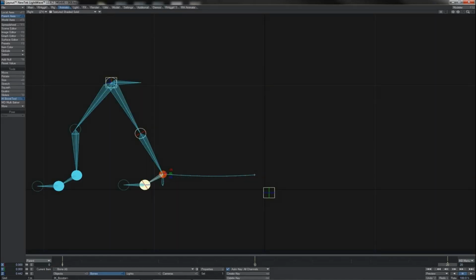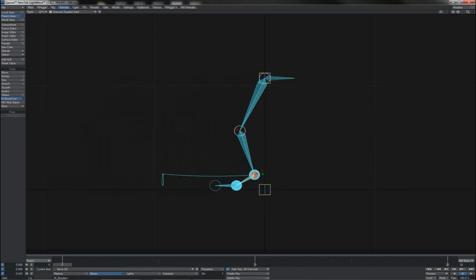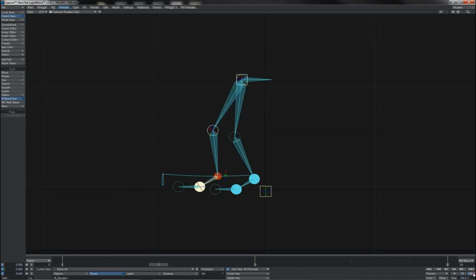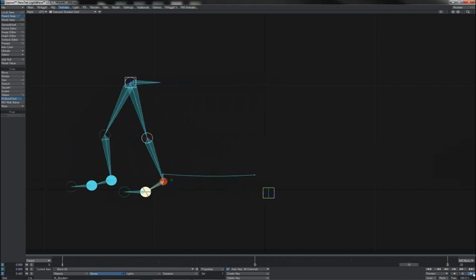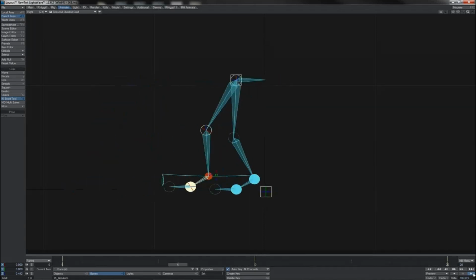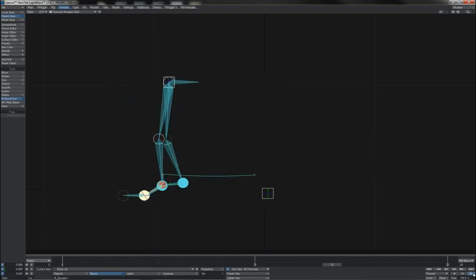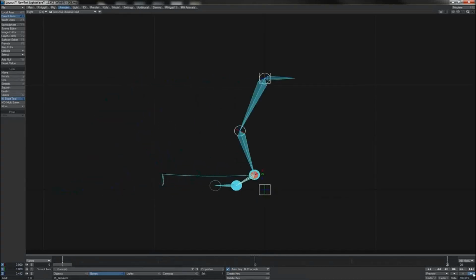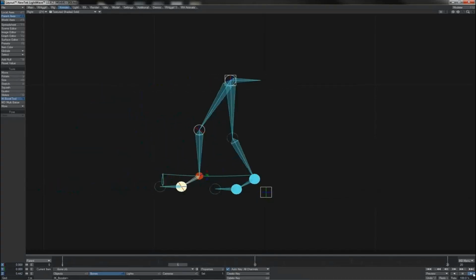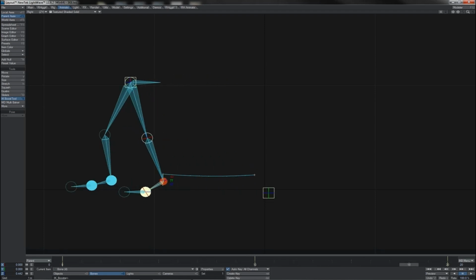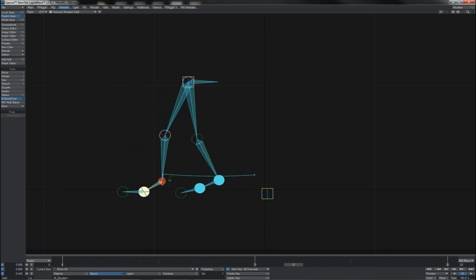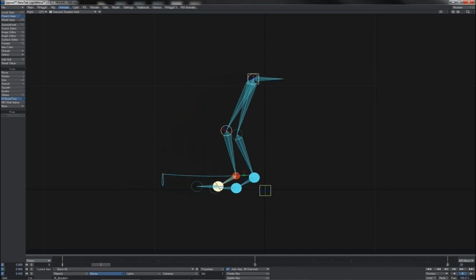Now that can be a problem because when you're performing an animation, when you're in the midst of doing it, you want to be able to watch it back and see it all going on. Having stuff like this happen is very distracting. It distracts your eye. You say to yourself, is this walk good? Is it bad? Do I need to adjust this frame, that frame? Do I need to retime, whatever? This effect ruins your eye to a certain extent. It makes it hard to get a good view of what's happening.